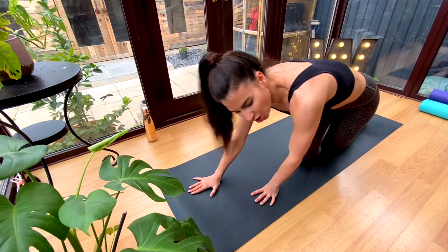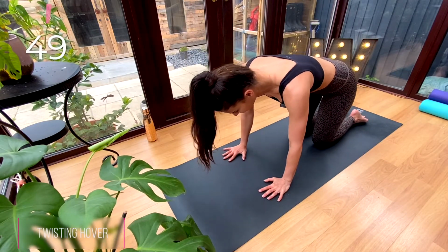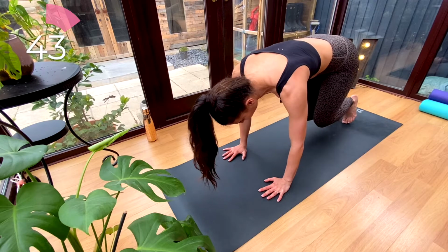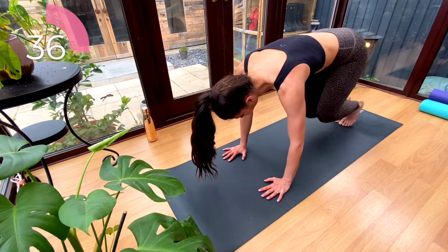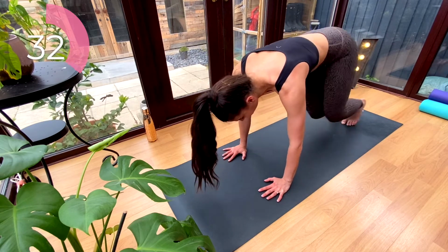We have one more exercise to finish, which is your twisting hover. If you're in 4-point kneeling, bring your feet together, knees together. Tuck those toes, hover the knees. Now we're going to twist the knees from one side through center to the other side through center. Feel free to do about 4 to 8 reps, and then just drop those knees down and have a little breather.